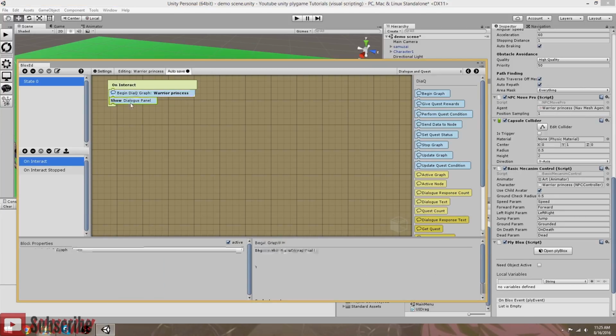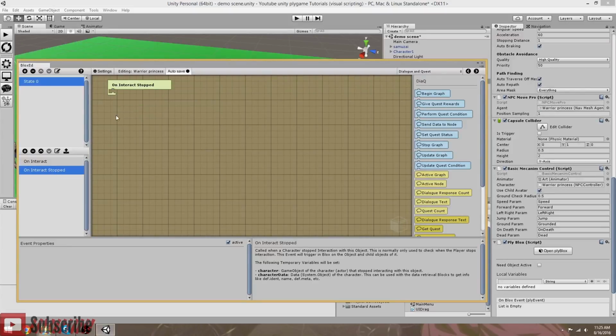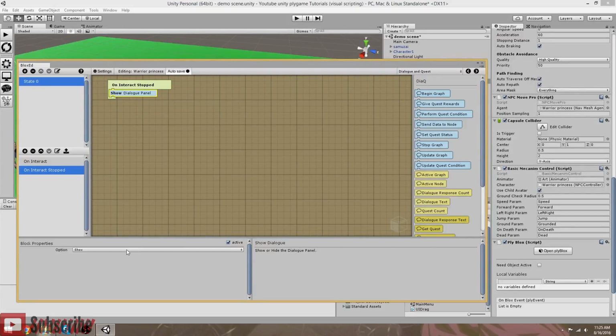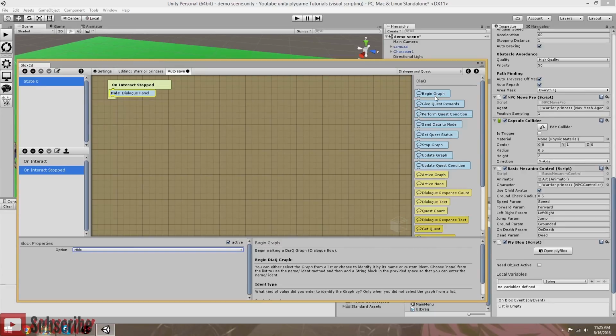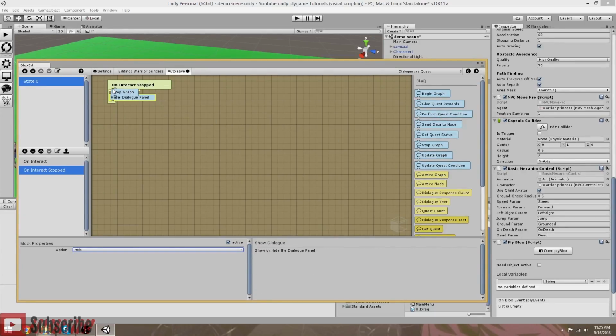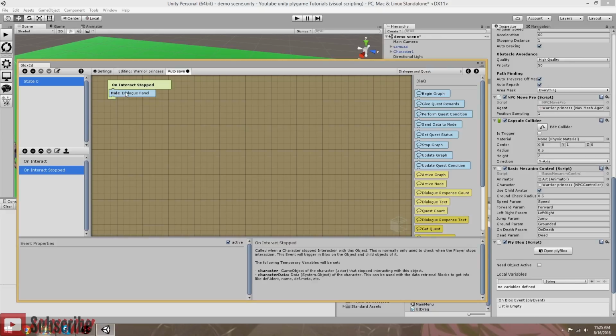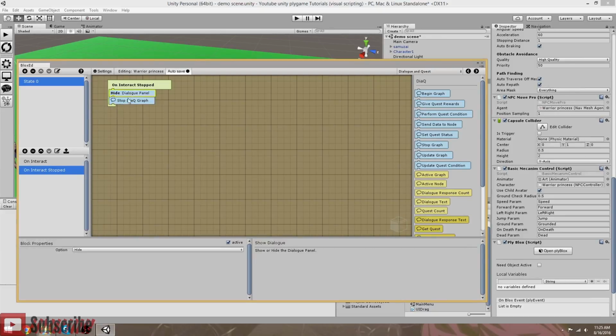Copy the show dialogue, paste it. We want to hide the dialogue on interact stop, and we also want to stop graph. It's always better to do it at the bottom in this case because you want to hide first and then stop.